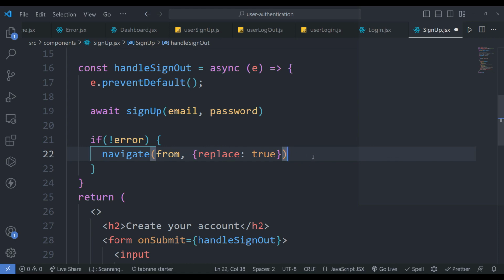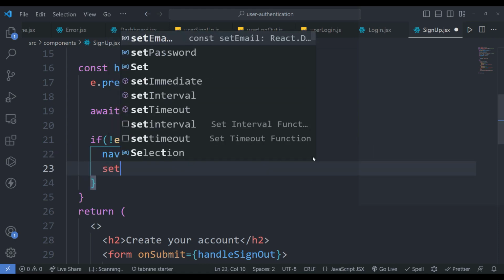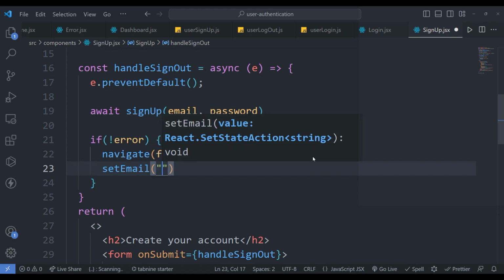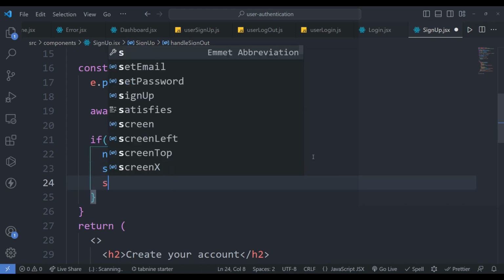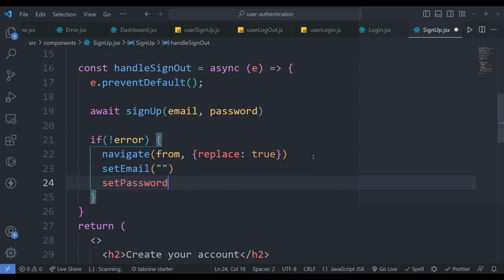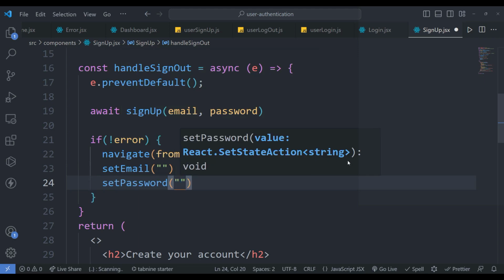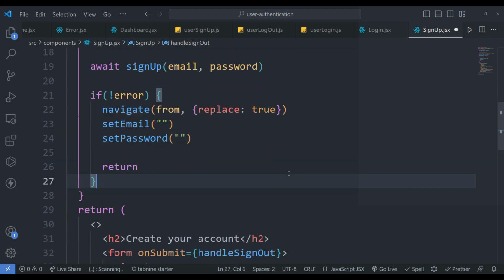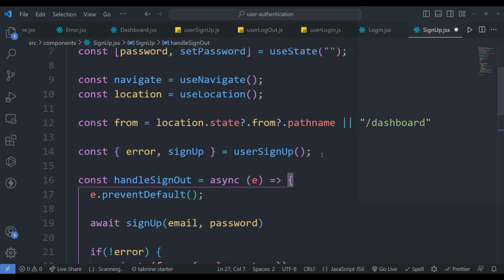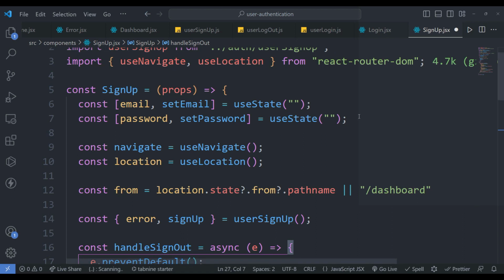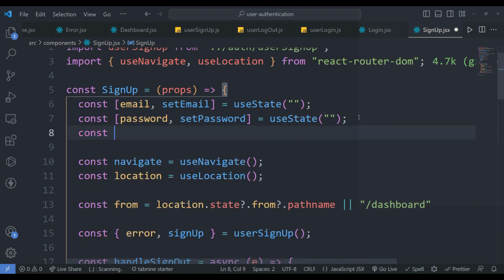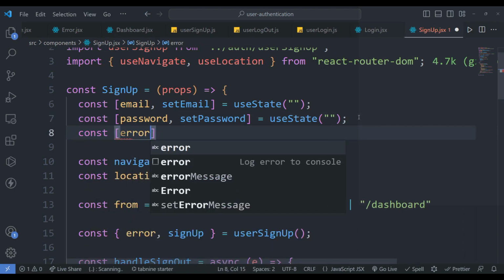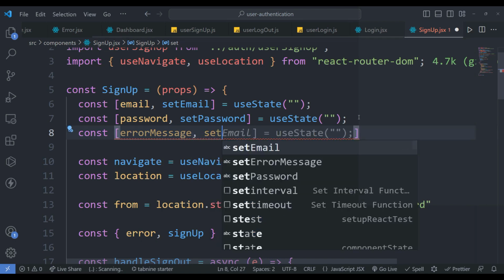And then after that we can just clear these fields. So set email to be equal to an empty string, just clear it. Also set password to also be equal to an empty string, just clear the fields for me, and then you return. Else, in case there's an error, we're also going to set an error message. So all the way to the top we need to create another variable here, so const errorMessage, and then setErrorMessage.